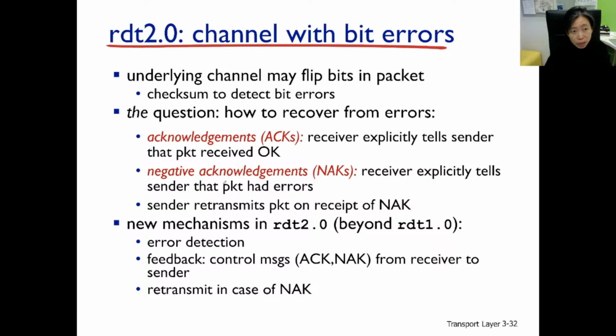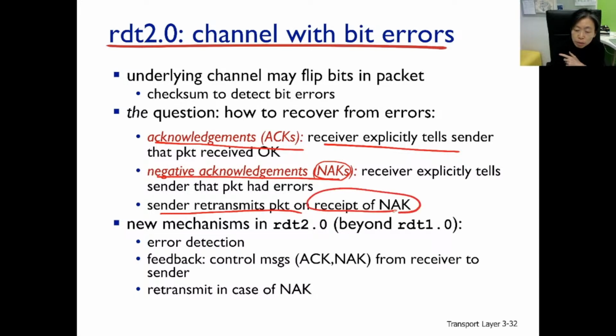So to describe RDT 2.0 a bit more formally, the feedback you're providing to me, in the computer system, will be either in this form or this form. Acknowledgement there is a positive feedback. Negative acknowledgement, therefore, is the negative feedback. ACKs explicitly tell the sender everything is all right. And NAKs tell the sender something's wrong, and therefore the sender can retransmit the packet. Okay, so retransmission of the packet is triggered by the receiving of a NAK. This is exactly what's defined in RDT 2.0.